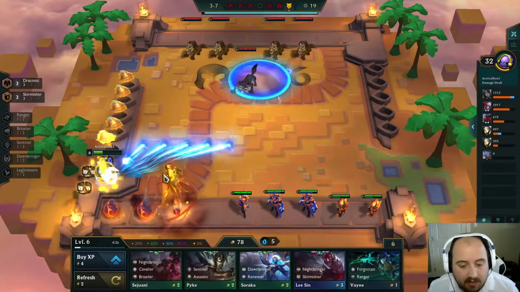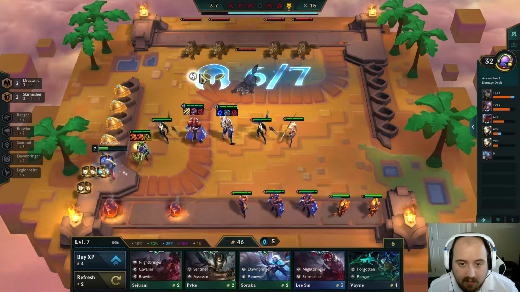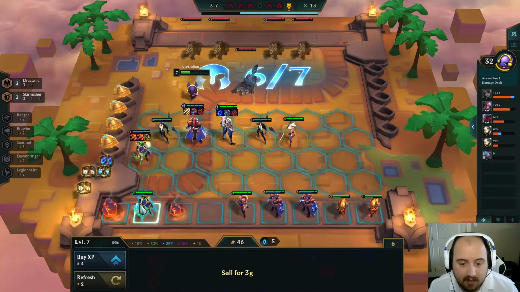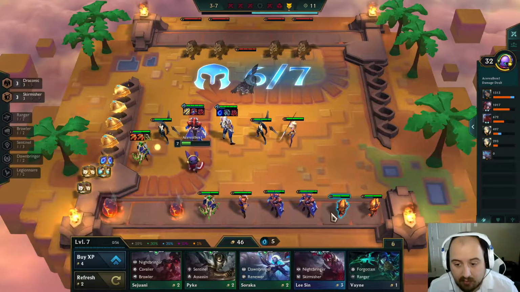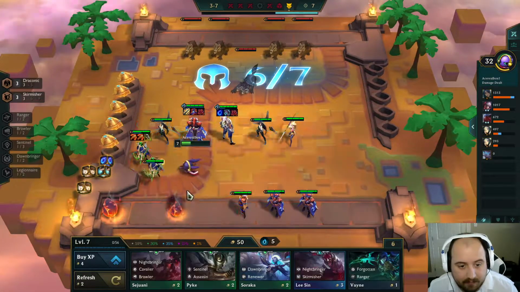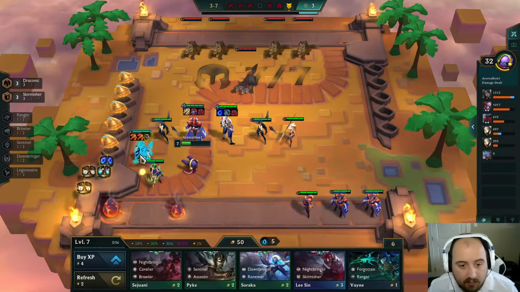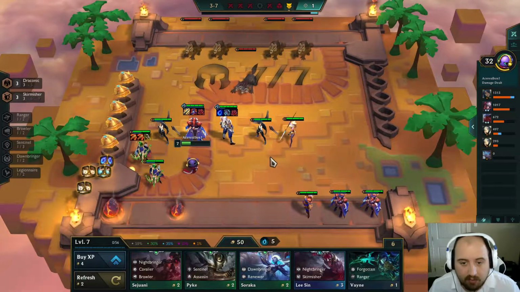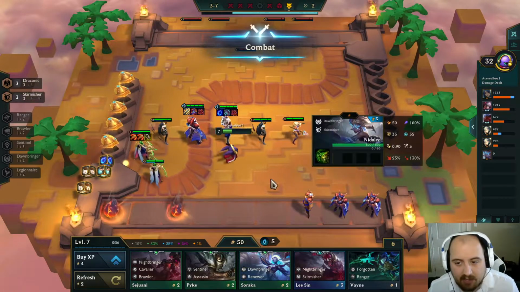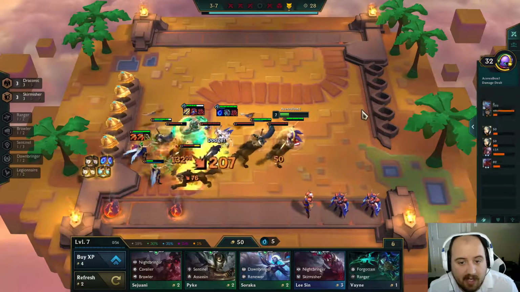Yikes. Okay, we're dying a little bit too quickly here. So let's level up in a jiff here. We would really love to level up our Ashe. We need one more Ashe or one more Irelia. Right now we're just kind of running the Nidalee.